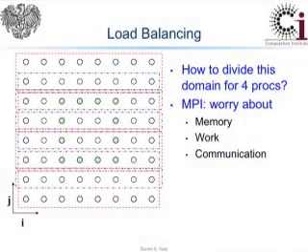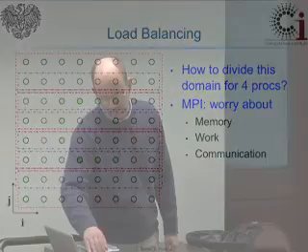We worry about load balancing as well. So as a sample domain where we need 4 processors, we need to worry about balancing the memory, balancing the work, balancing the communication. Effectively, if we do all of those well, then we get something that's load balanced. We can balance the memory just by dividing things up into 4 subdomains. I don't know how to draw this well, unfortunately. I keep trying and don't succeed.